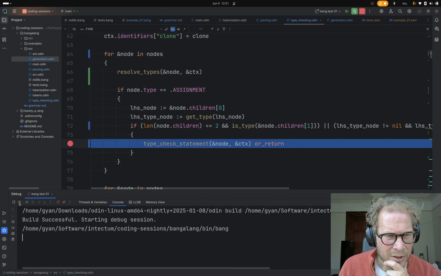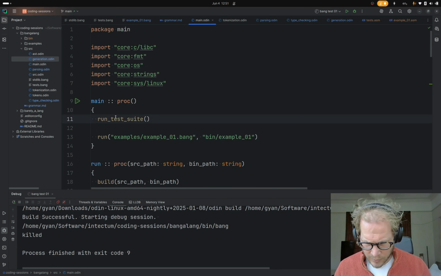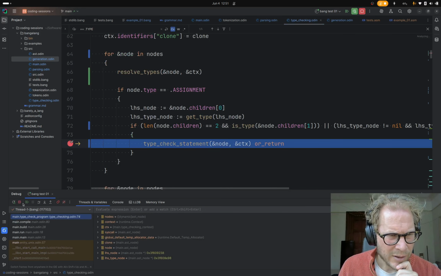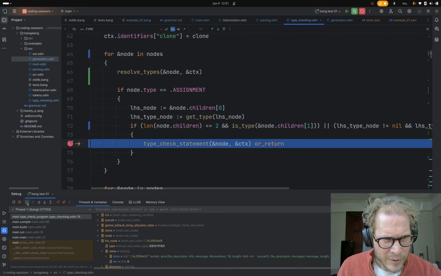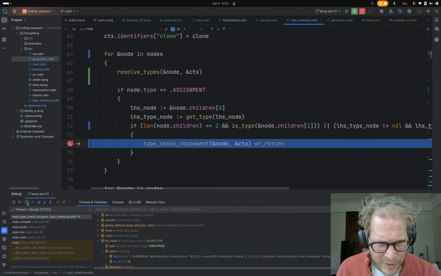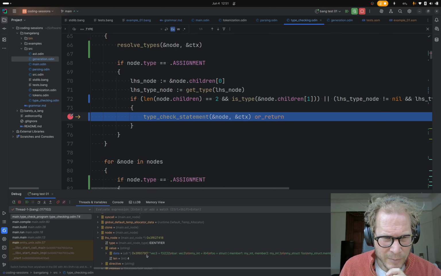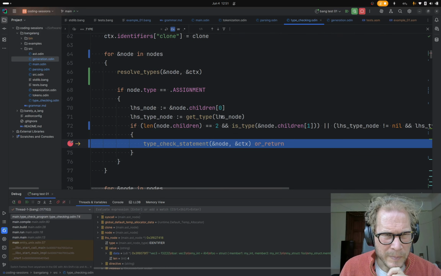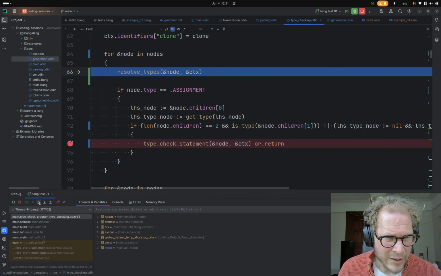Let's get rid of the test suites so we don't have to skip through so many things when we're debugging. Okay, so we just skip over this standard library stuff, like so. Now we're at this line, so this is where we declare it. After that, it should be in the list of identifiers.